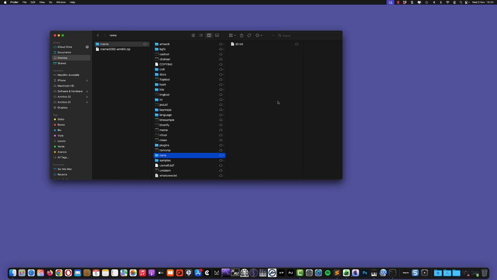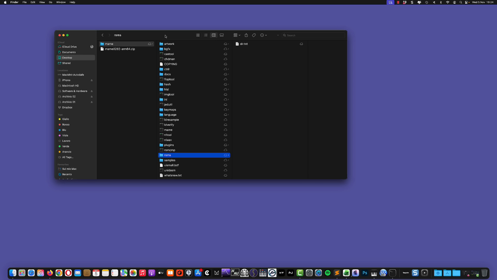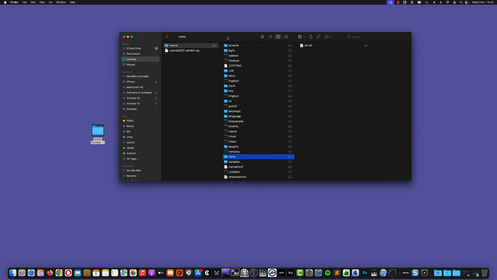But before doing it, let's try to start MAME. And on Windows it's really straightforward. You simply click on the MAME executable, double click, it's an exe. On Mac it's a little bit more complex because you need to run it from terminal, and I believe on Linux it will be the same. I didn't test it on Linux, but I believe it will be more or less the same.